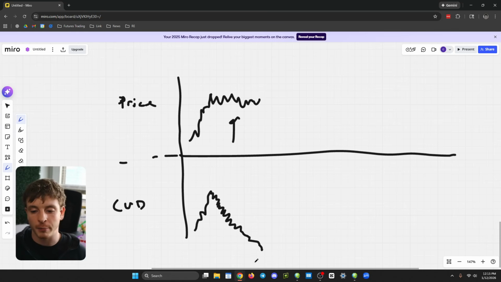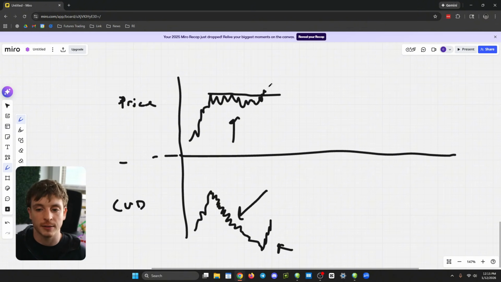Instead of entering immediately when you see that there's a divergence in the price and the CVD, what you're going to do is wait for aggressive buying, in this case, to come in. So on the CVD, obviously you're going to see that aggressive buying coming in right there. You're also going to see price moving up, hopefully putting all of this selling that came in underwater. Then this is going to be the point where you can enter the trade right here, put your stop loss either below the low of the consolidation or where there was the most delta or the most absorption. And then you can try to ride a continuation setup to the upside.